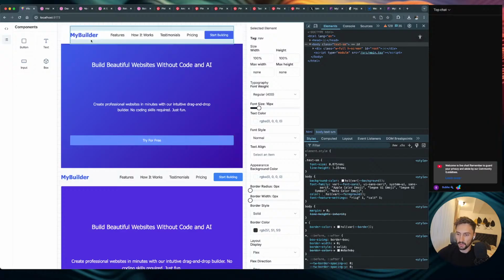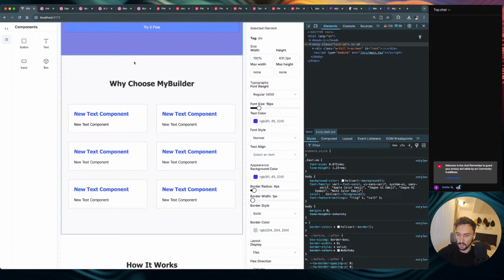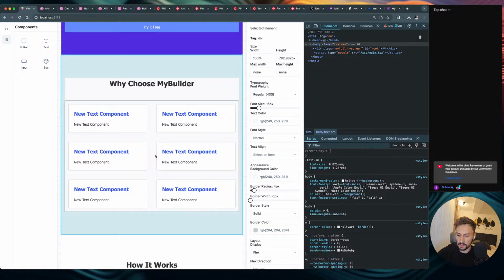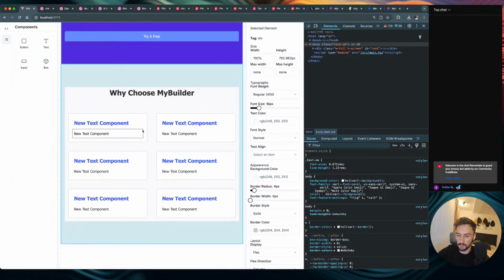So the first one is the original one created by AI in the first stream, the same with the hero section, and the next one, the header here, is what I created in the last stream, the same with the hero section. This section with these 6 cards is also built in the live stream using this website builder, and this is the original one. It has a lot more interesting text and a bit of a different design, but I didn't have time to make the design the same as the original one. But this is the original one, and this is what I built in the last stream.